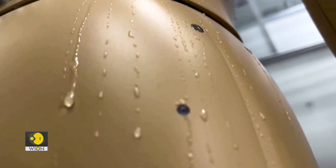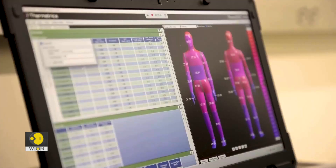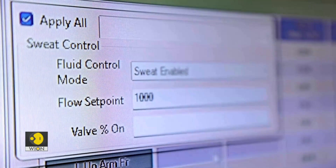With this project, some really important aspects of it are being able to study how people experience those extremely high core temperature values that we wouldn't be viewing in an actual human, because we would never purposely expose a human to those conditions where their core temperature would get that high.